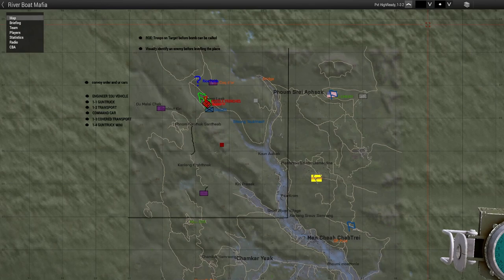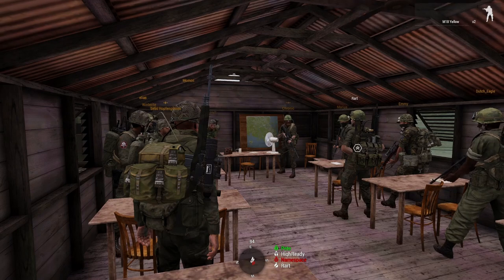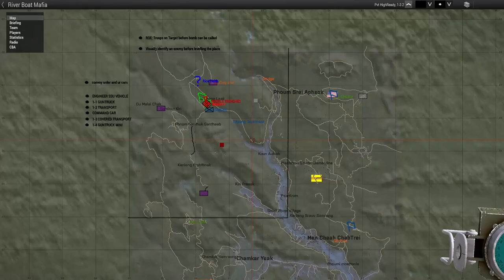Now, every section does have a decent truck. Well, when I say decent truck, some of them might be transport trucks. And we've got the convoy order on the left of the map. So 1-1, you're in the normal gun truck. 1-2, you've unfortunately got a transport with no cover on it. Then there's command's Vic. 1-3, you're in the covered transport. And then 1-4, since your first stop, you get the gun truck and the minigun.